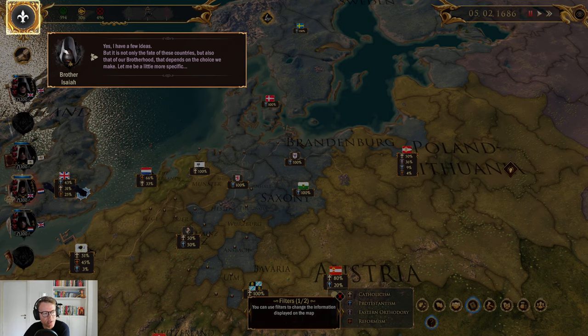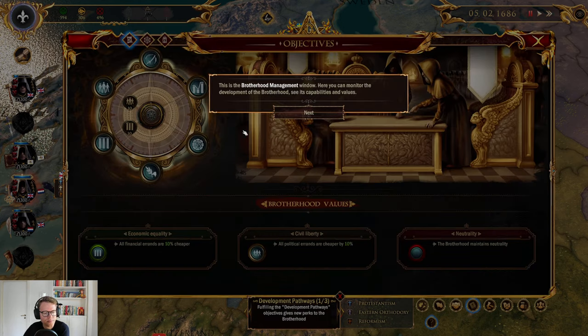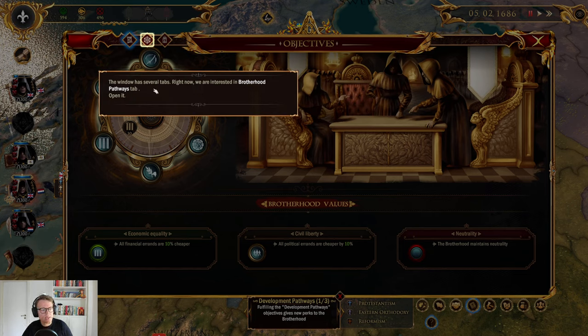Let me be a little more specific. This is the Brotherhood Management window. Here you can monitor the development of the Brotherhood. You see its capabilities and values. The window has several tabs. Right now, we are interested in the Brotherhood Pathways tab.